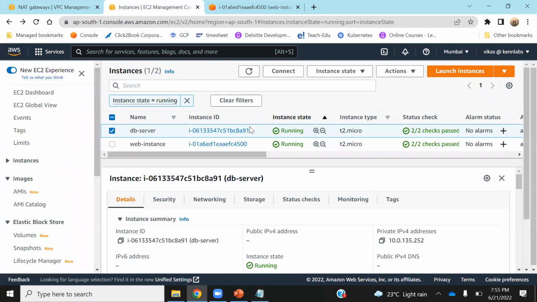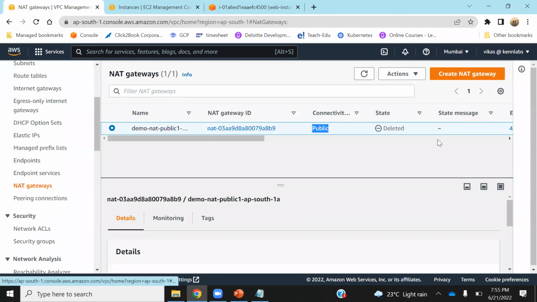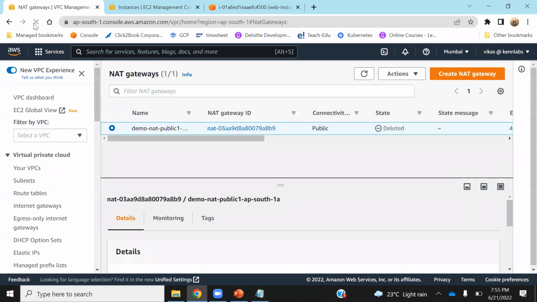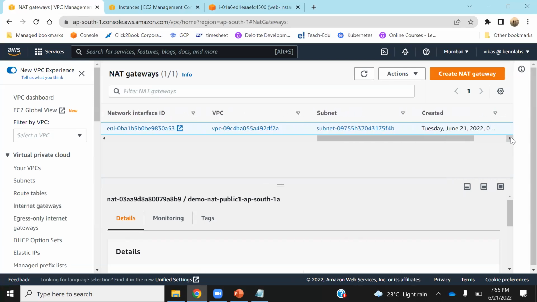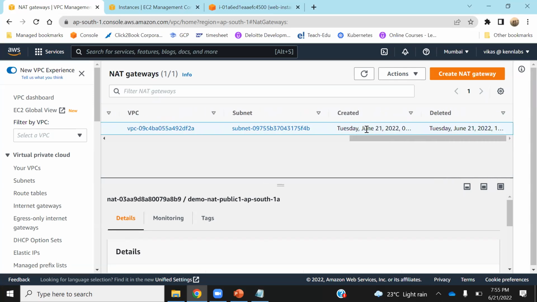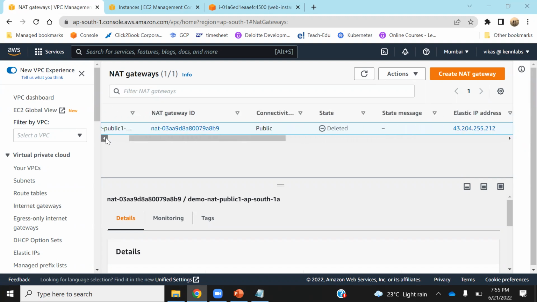But the NAT gateway is showing as deleted. No, the NAT gateway should not be deleted, man. The state is showing as deleted. I'll just refresh it. If it is showing, it is the old one then. See, this is alive. It can't be the case, because if I delete this, it will not be able to connect. See, Tuesday 21, so today only. But the VPC ID is also showing different and the state is deleted. Wait a second. Without NAT, it cannot work. That is 200% sure.